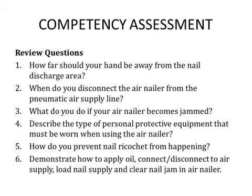And the key point is that in many cases he won't be able to get this right the first time, and it'll demonstrate to you that you have to go in and retrain him until he gets it right. So be prepared at this juncture to say, look, perhaps it wasn't fully understood and I'll have to go back in and retrain him. But it's better to get that done now at the outset of his career with your company than to have somebody injure themselves on the first or second week of the job.